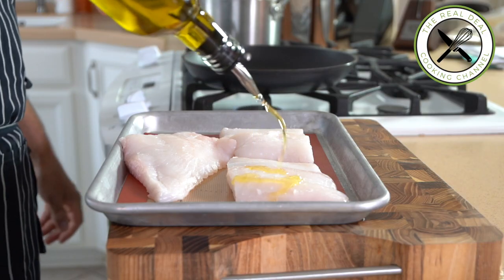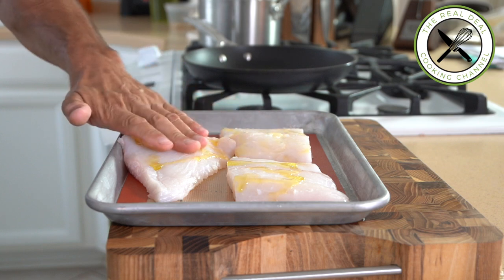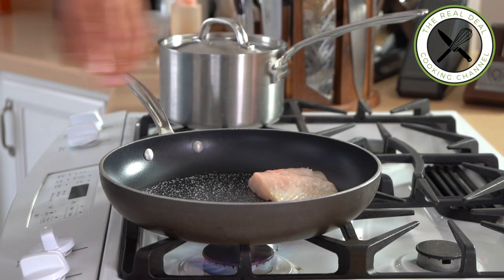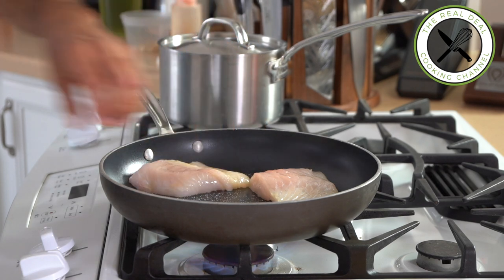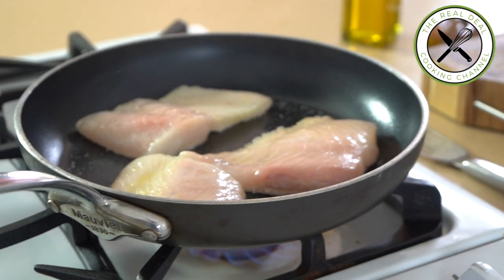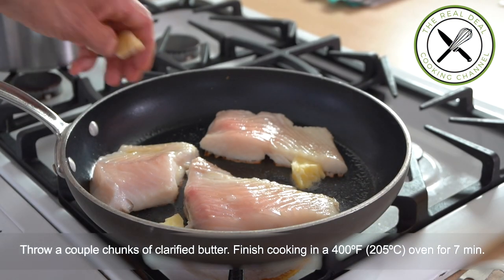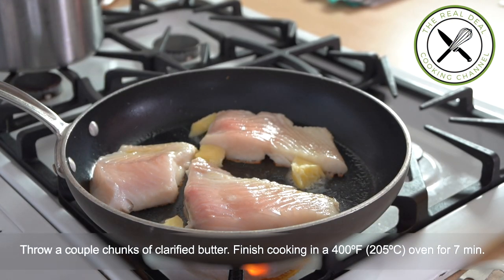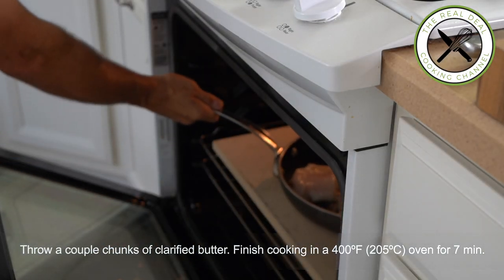Season the fish with olive oil and salt the hot saucepan, so that will create a non-stick effect. Sear the fish for 5 minutes on high and finish in the oven for 7 minutes more. Serve this beautiful roasted halibut with basmati rice, bell pepper brunoise, piquillo sauce, and the ginger lemongrass sauce.